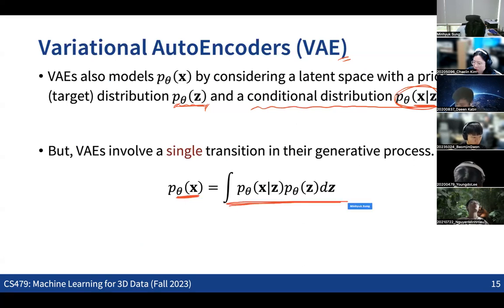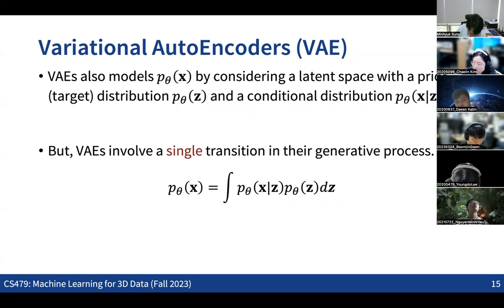You can see that this is kind of the same with the diffusion model, but now this basically only involves a single transition from the variables sampled from the prior distribution to the variables that are sampled from the data distribution. So we are basically making some kind of mapping between the data distribution and the prior distribution, in a way that we only have a single transition step in some kind of reverse process.